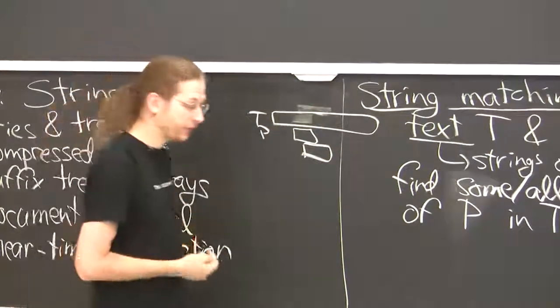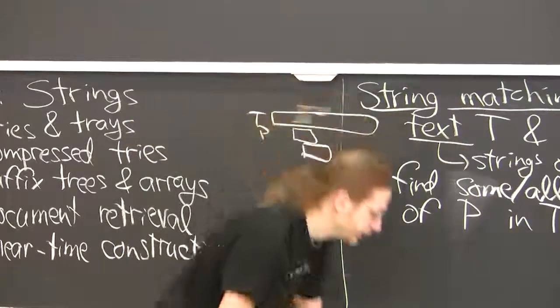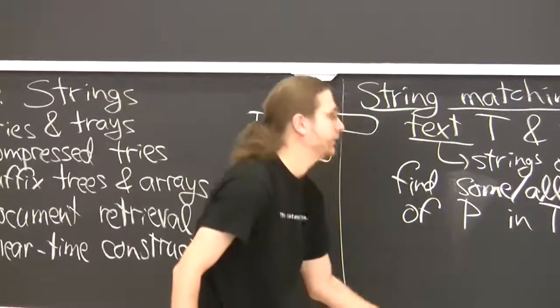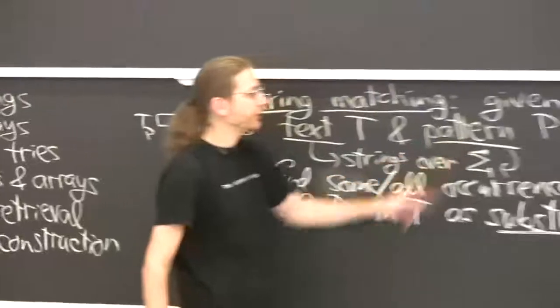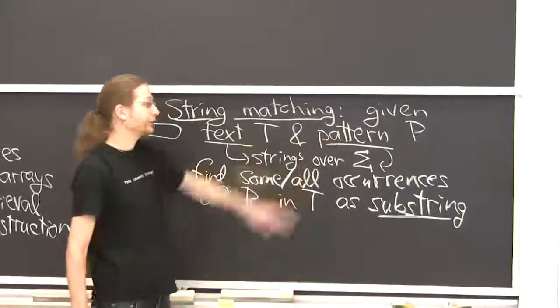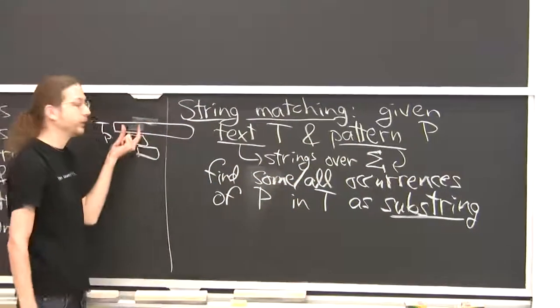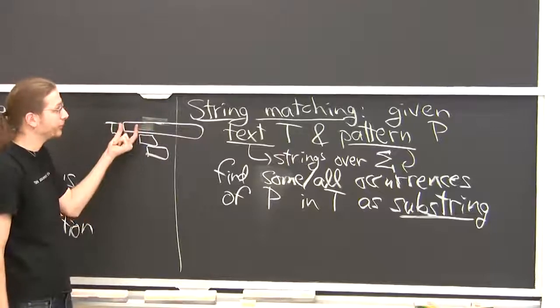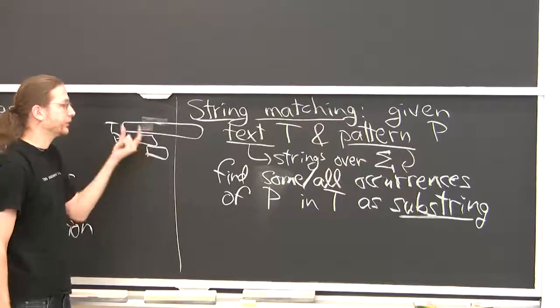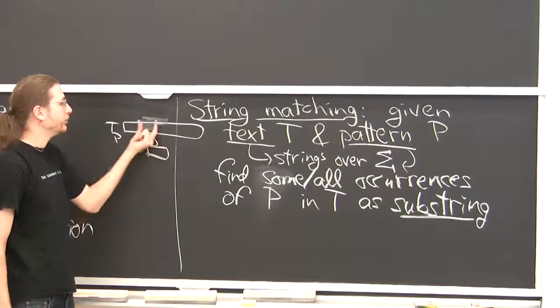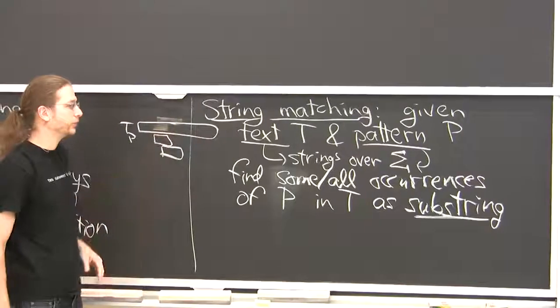Now there are lots of variations on this problem, which we won't look at in this lecture, such as when the pattern has wildcards in it, or you could imagine it being a regular expression, or you don't want to match exactly, you want to match approximately. It could have some mismatches, or it could require some edits to match T. We're not going to look at those problems.